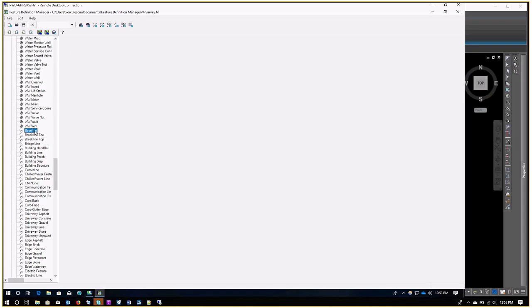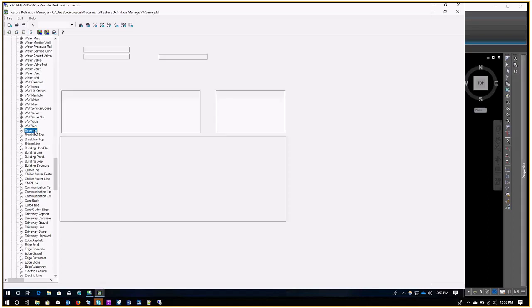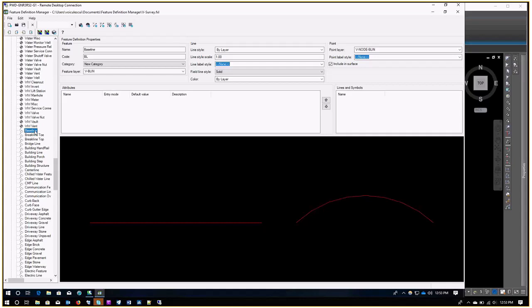Now, what's nice, what's not nice. In TBC, the issue you're gonna have is that I cannot use a line code for both. For example, this is baseline. In Civil 3D, if I use the BL1, I can use it for line work, and the point itself I can symbolize with a circle.